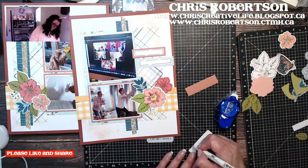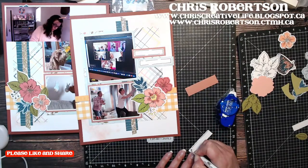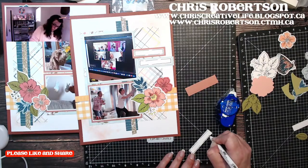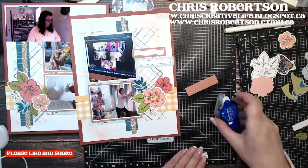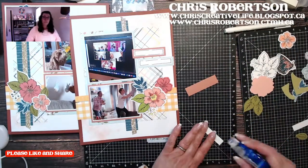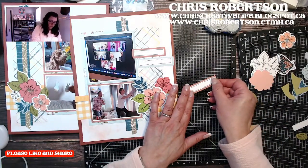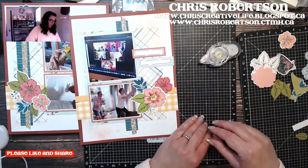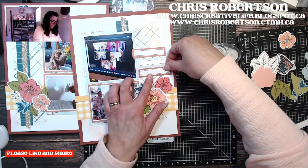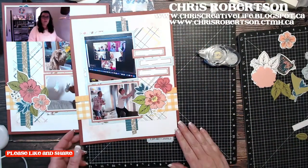Last one. This is probably not the most exciting part to watch, but there we go. I'm trying to keep a lookout in the corner of my eye so I don't actually put one page on top of the other page with the stickles. Okay. So there we go.